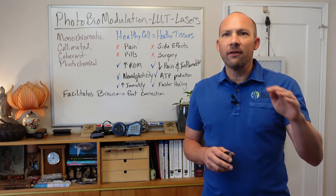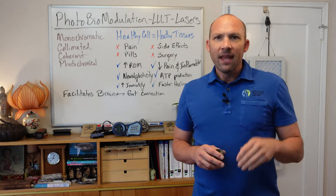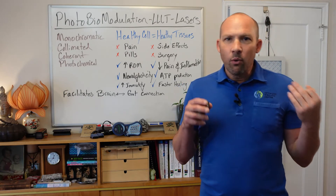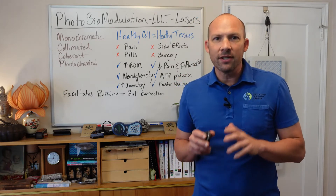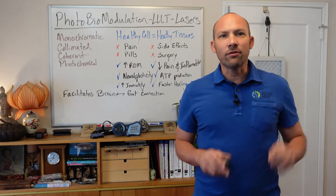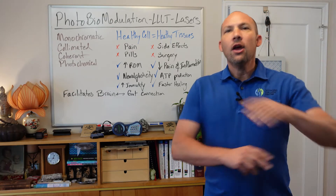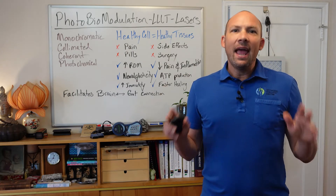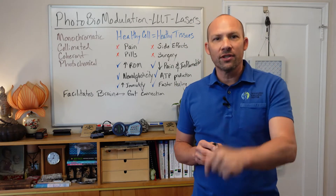There is a paradox within the mitochondria. While they are a major producer of ATP energy, they are also a major producer of free radicals. As the mitochondria produce the ATP our bodies require, they also produce free radicals as a byproduct that could damage and age our bodies. Yet interestingly, lasers increase the mitochondrial production of ATP without increasing the production of free radicals. Anything that increases ATP energy production will speed healing and improve your symptoms.